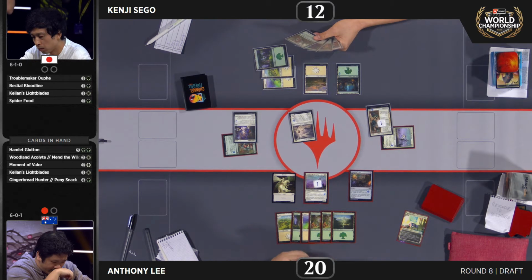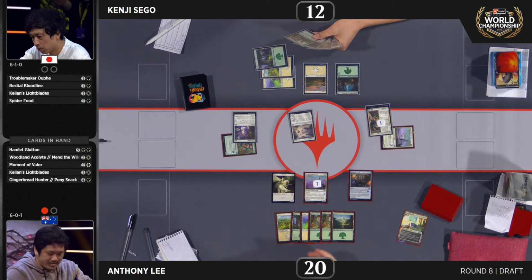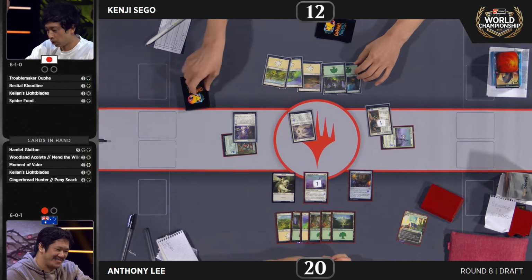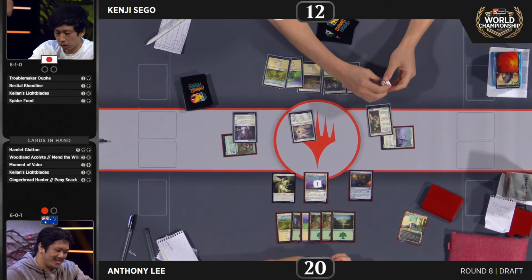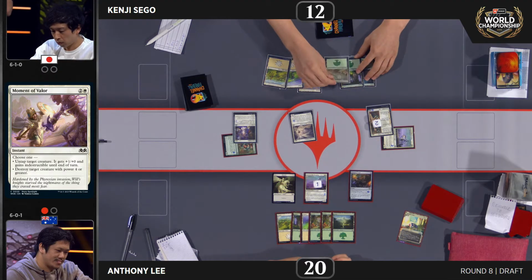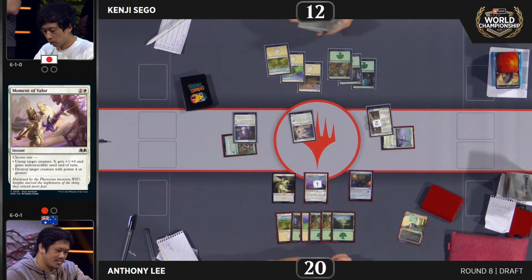Now this Moment of Valor will actually be relevant here. Anthony does have the ability to save this Savior of the Sleeping if Kenji sacrifices the Princess Takes Flight to cast the Light Blades. Did he pass? He did pass. So he's basically acknowledging the face-up nature of Kenji's game plan, but also choosing to not play into it.